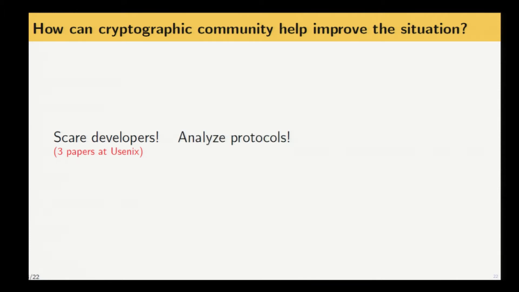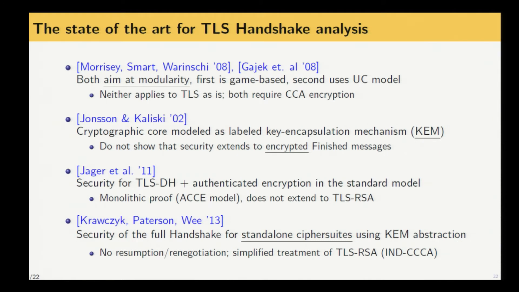Another approach, maybe a bit more theoretical, is to analyze protocols and aspects of TLS. Some of this work looks at doing a modular analysis of TLS, and some look at analyzing RSA using a key encapsulation mechanism abstraction. Recently, due largely to the work of Jagger et al., there has been a renaissance in the analysis of TLS. They introduced the ACCE notion to talk about the security of the whole of TLS, but the analysis is monolithic because they don't really have a handshake definition. The closest related work is probably by Kravchik et al., who are the first to analyze the security of TLS RSA using a security notion for CAMs that they call constrained CCA security.